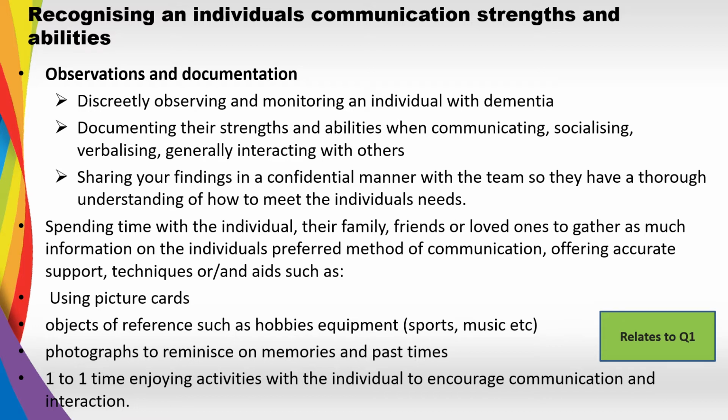For example, you could use picture cards to help them communicate, or objects of reference such as hobbies and equipment. If you know that they're interested in football, you could talk about football. You can communicate with them about their interests. Any photographs can help them reminisce on memories and past times, and one-to-one time enjoying activities with the individual encourages communication and interaction.